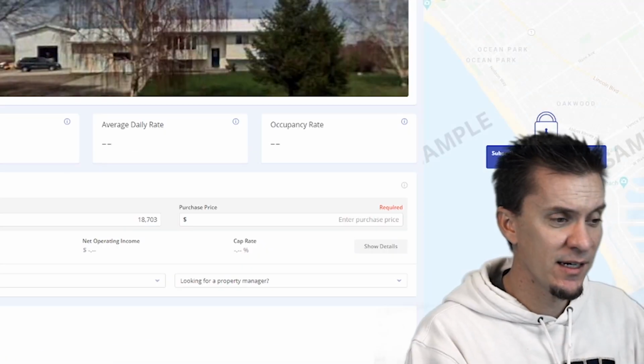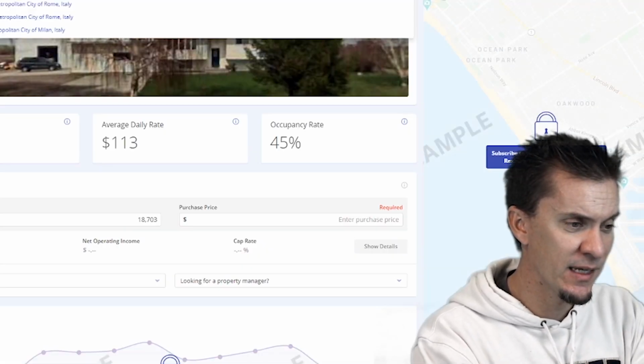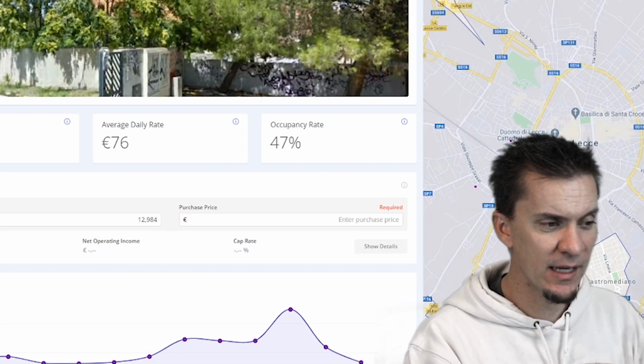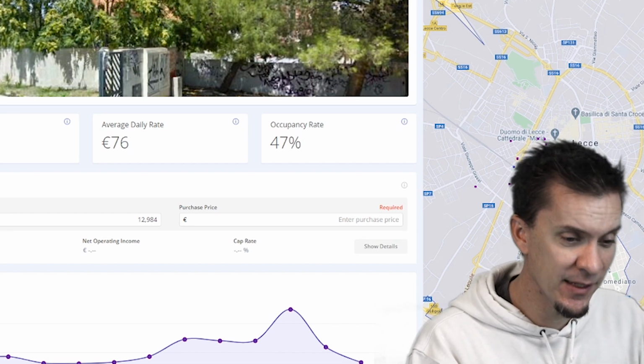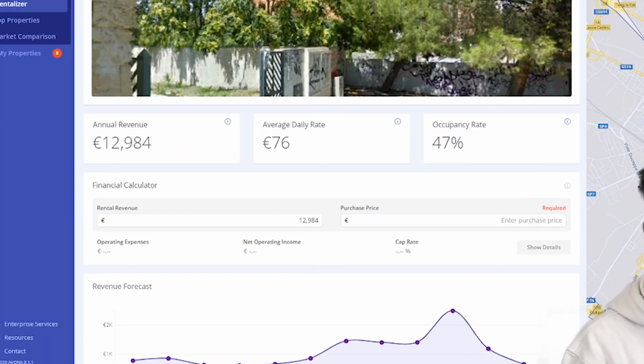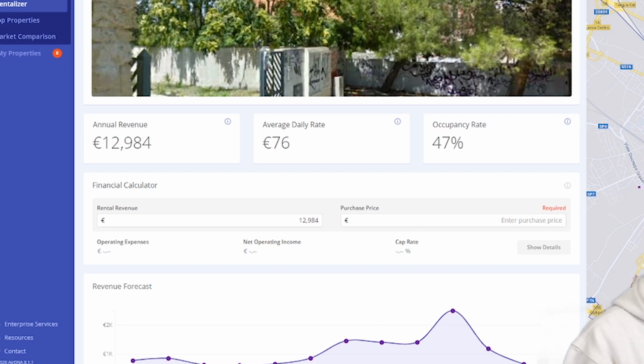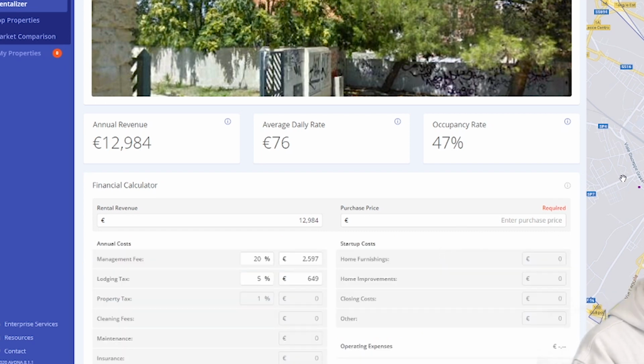And I could show you a property in Lecce for this rentalizer thing as well. This is a property that is a residential property at the moment, but again, if my family that live in Lecce decide to throw their house as a rental, maybe they did a subletting, they could actually make about $12,000, and depending on their management fee, their lodging tax, all that kind of stuff. But if they were managing it themselves, they could save some money.